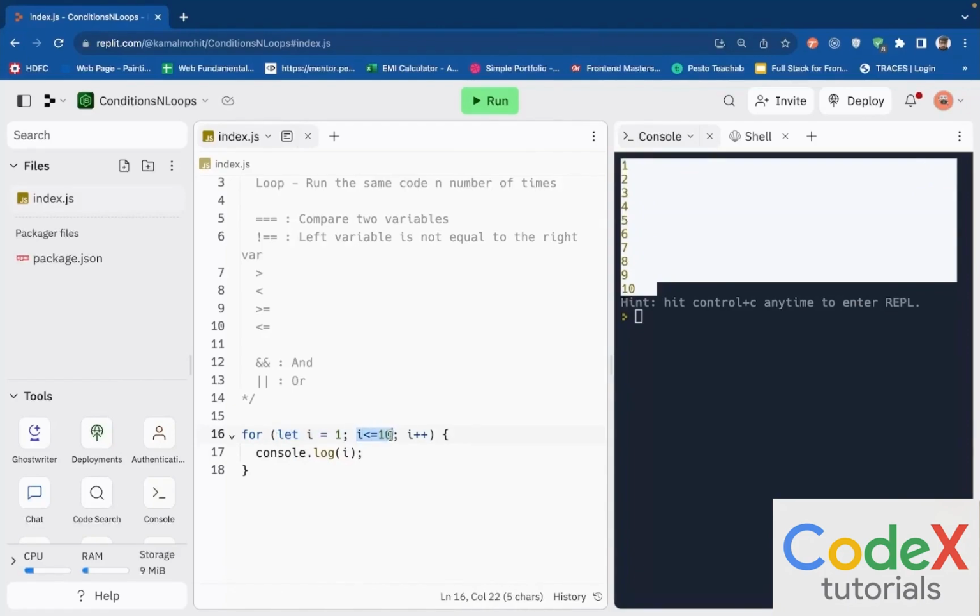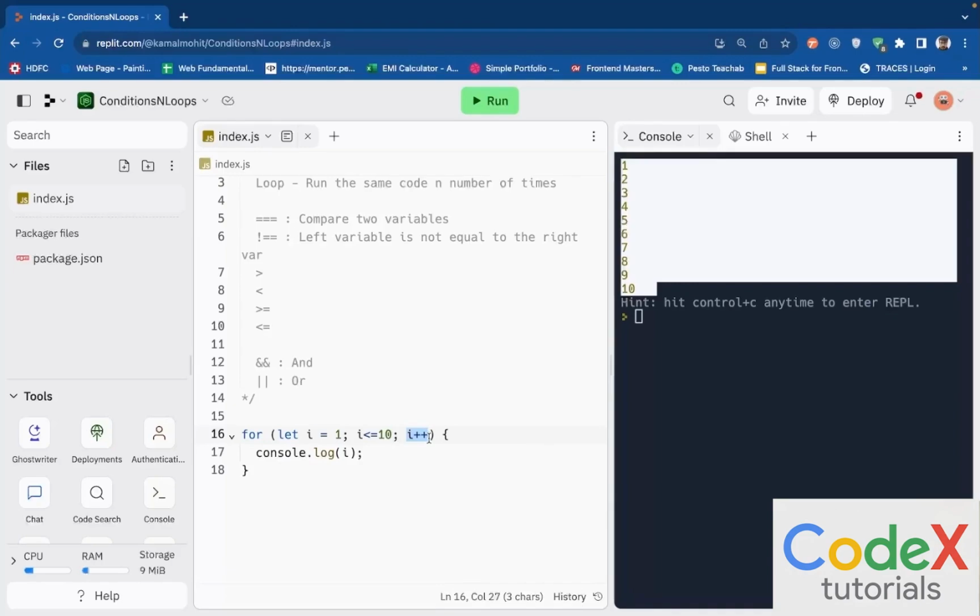Then I write an exit condition. This is the condition when my for loop should stop executing. So the condition here is that the moment the value of i is less than or equal to 10, I need to keep on executing this for block. And every time this for block is getting executed, in the next iteration, I want to increment the value of i. Now you can play around with the values to create much more complicated looping mechanisms.